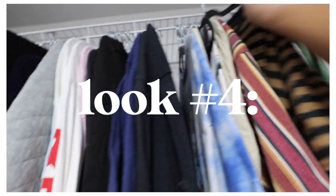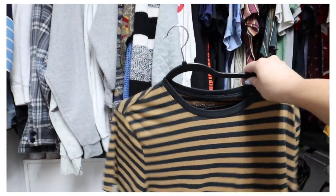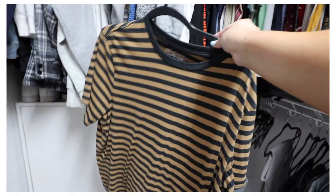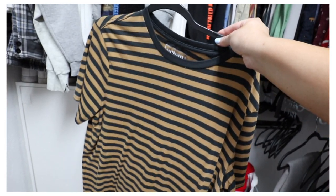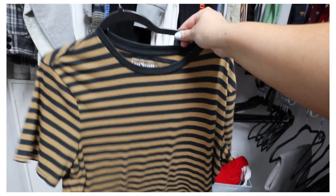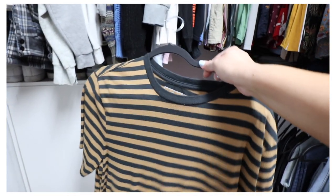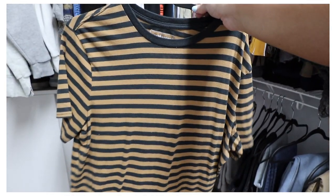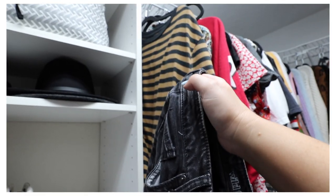I'm really gravitating towards this shirt. I don't know if this is cheating because technically I thrifted it for myself and then realized it would be better suited for Drew, so he wears it all the time and looks so hot in it. I kind of want to make it work for myself. I'm immediately envisioning it tucked into some black jeans with cute sneakers — a very casual look with layered necklaces. That would be a fun answer to a traditionally masculine outfit but with my spin on it.